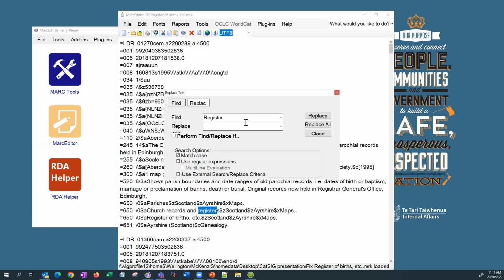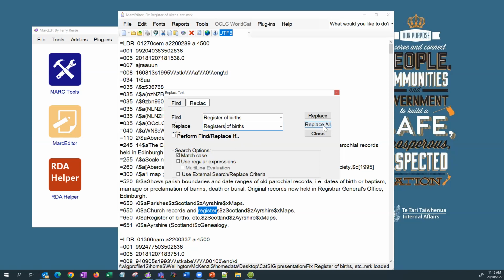So I want to find "register of births," and I want to replace it with "registers of births."